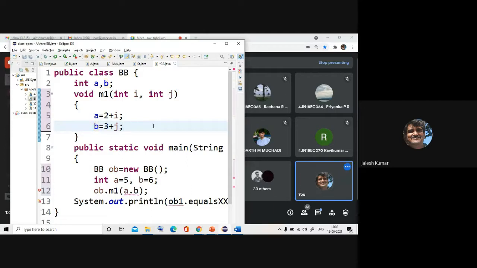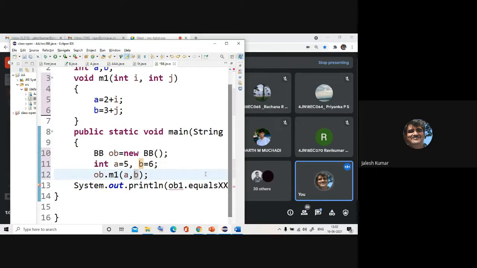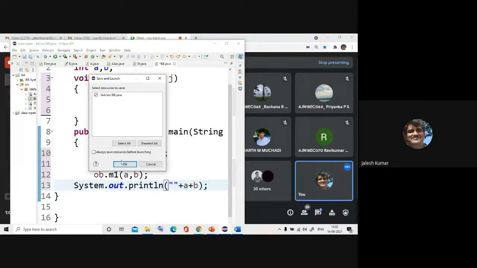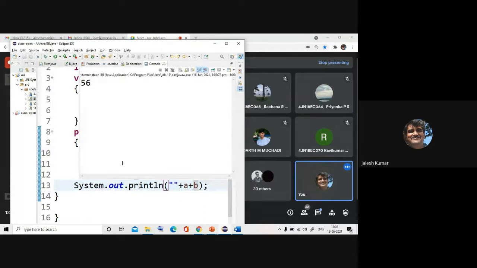When you are passing the value, it will consider it, but when you are displaying the value after manipulation, it will not make any difference. You'll get a, b, that is 5 and 6, itself. It will not change the value of that 5 and 6.